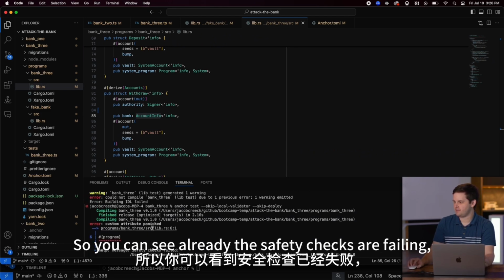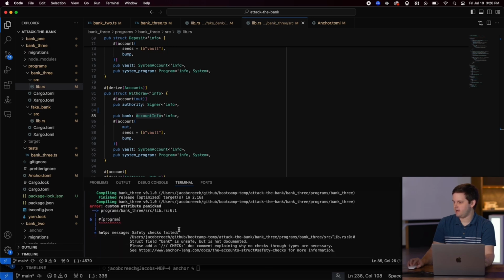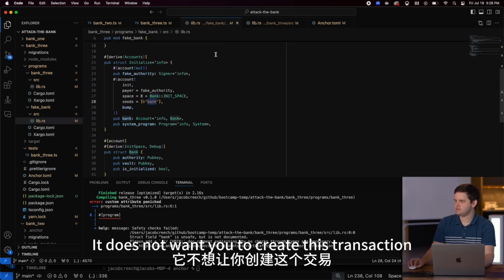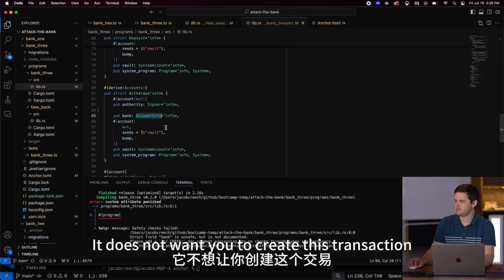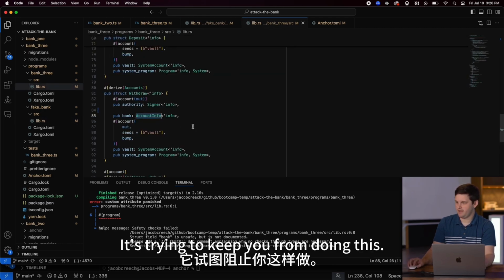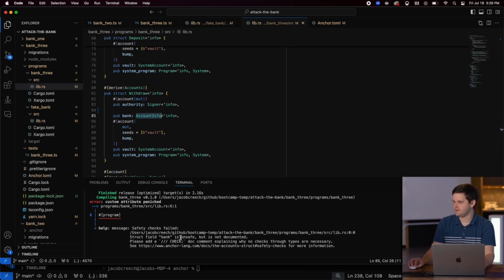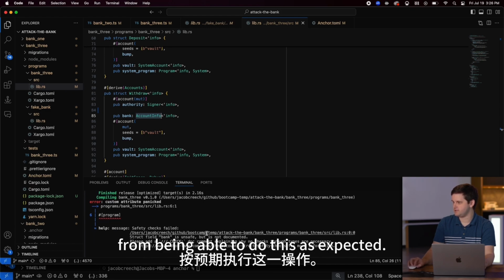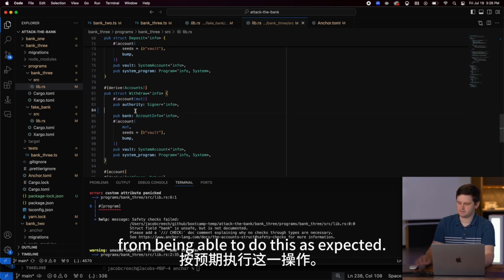So you can see already the safety checks are failing, that the struct is unsafe. It does not want you to create this transaction to exploit the bank. It's trying to keep you from doing this. It's basically keeping you from being able to do this as expected.